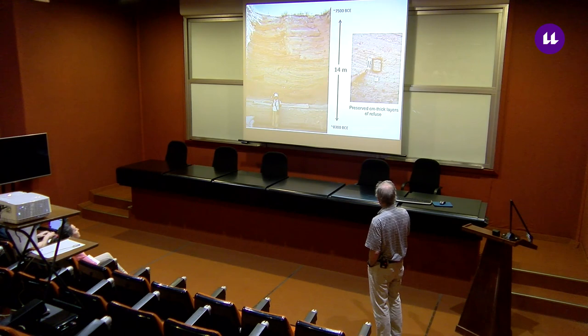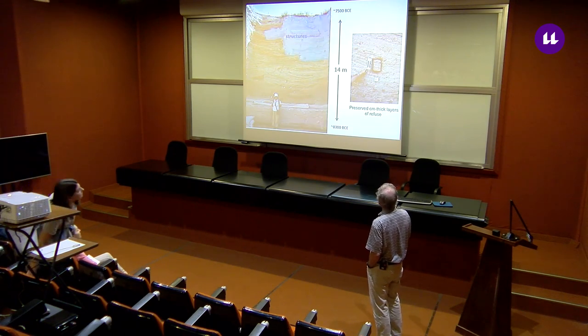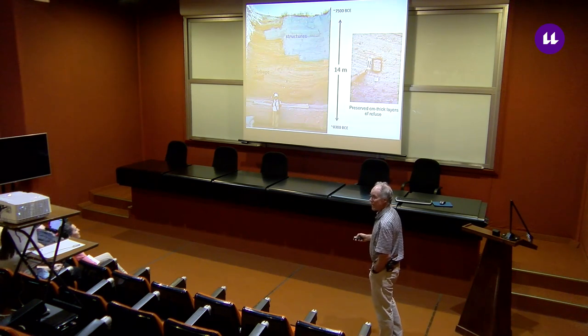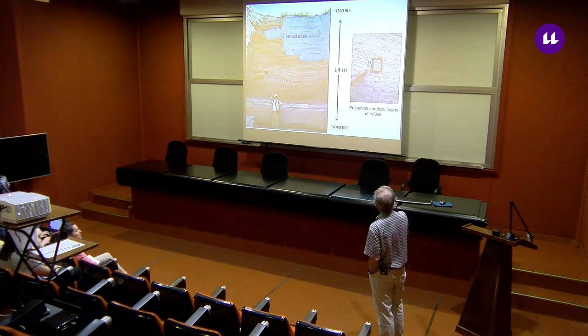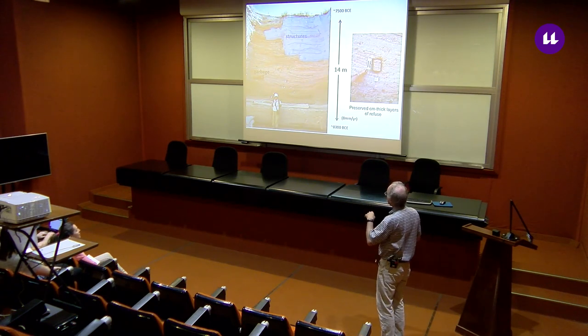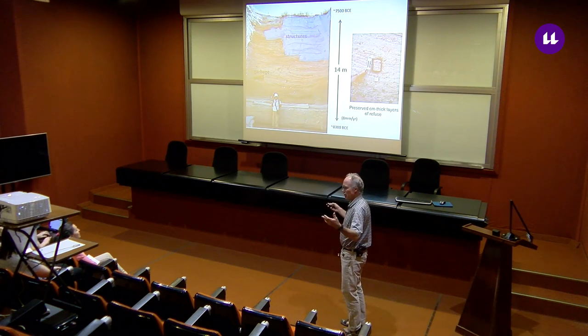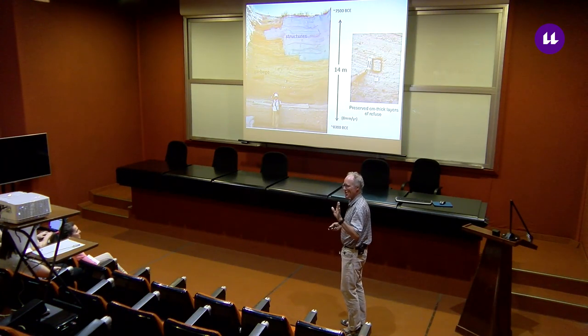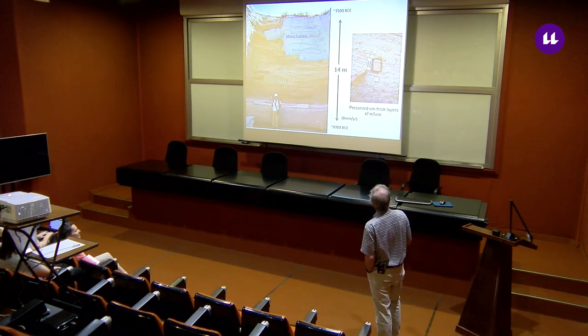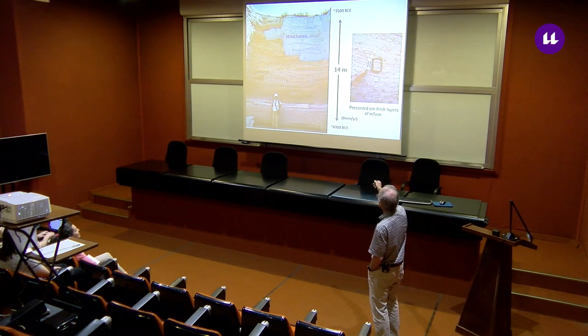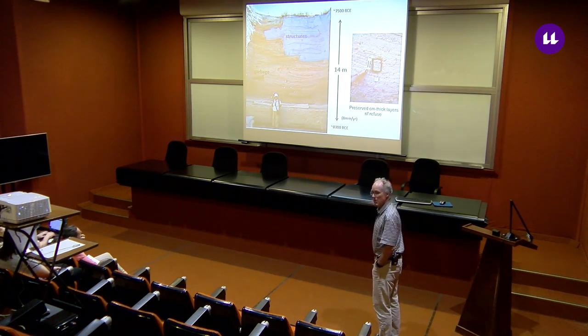What most of the site looks like is just a big pile of garbage. The sedimentation rate is so high, 800 millimeters per year. That's about like that every year. Over less than a generation you'd bury your house in garbage. I didn't realize that these people were living in a city dump. They just threw everything out the window. It must have smelled terrible. In order to keep up with the accumulation of garbage, they had to raise the floor. We see over a few hundred-year period they raised the floor seven times.